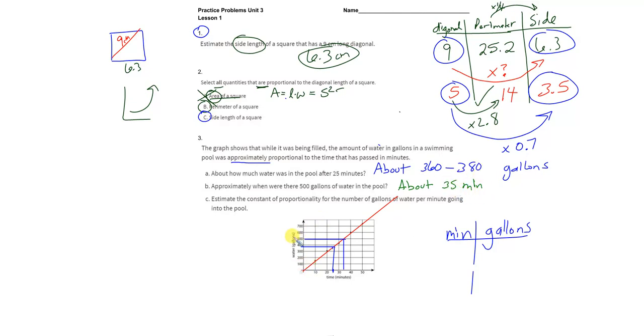And then finally, the last one, we have to find a constant estimation. And anytime I do a constant estimation, I usually just make a little table to get my quantity straight.